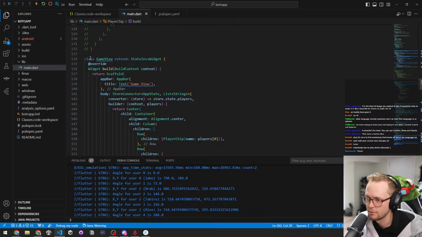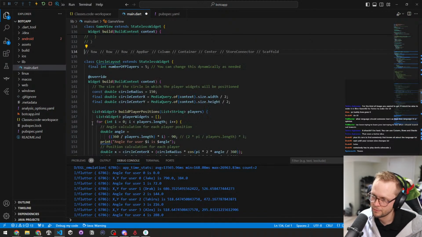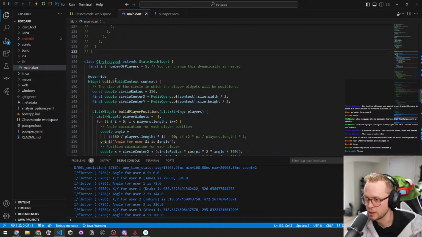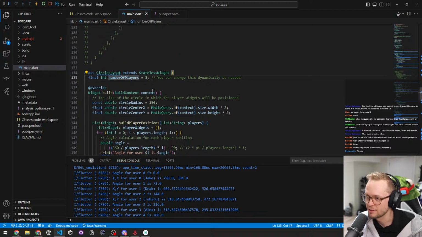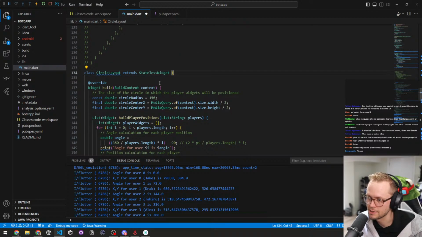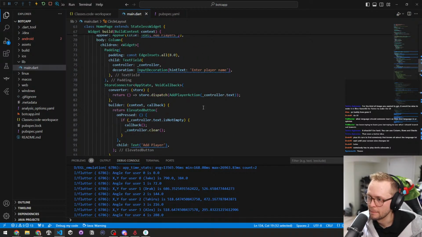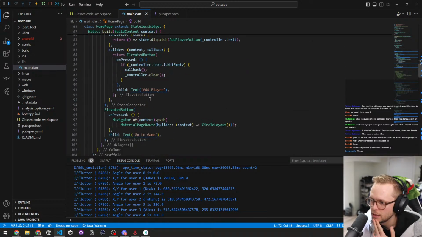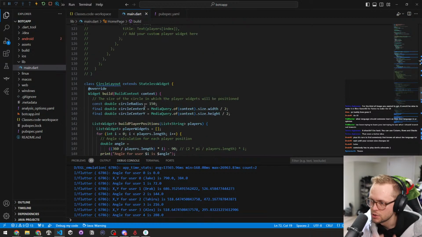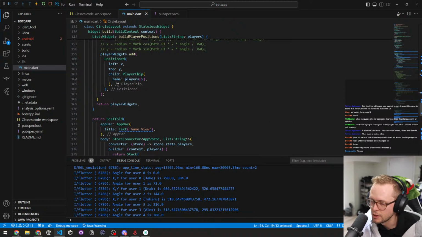So this is no longer needed. Probably this game view. I do think my row thing was a good idea. I'll let you know. So good that I just deleted it. We don't really reference number of players, so we can get rid of that because it's dynamic based off of our state because we're badass. And we have the homepage text. So it's just this circle layout. But why is it so low?